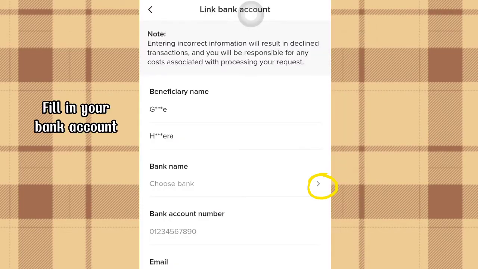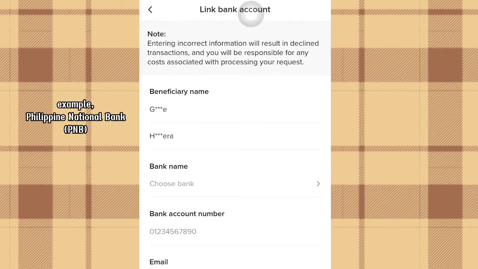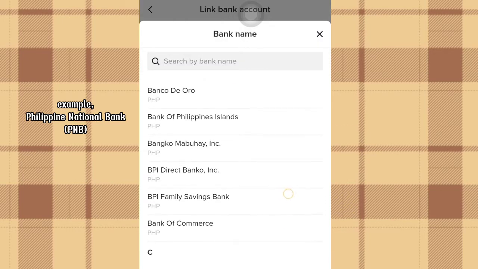Fill in your bank account. Example, Philippine National Bank, PNB.